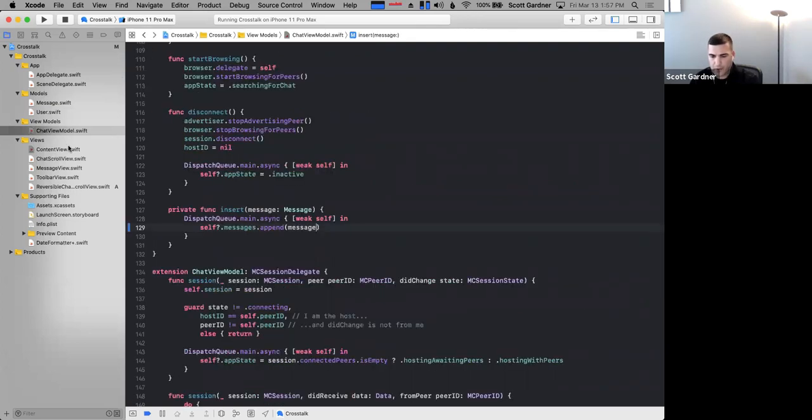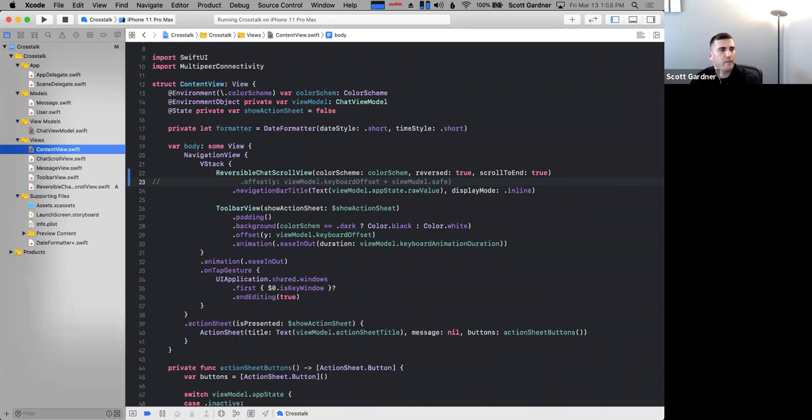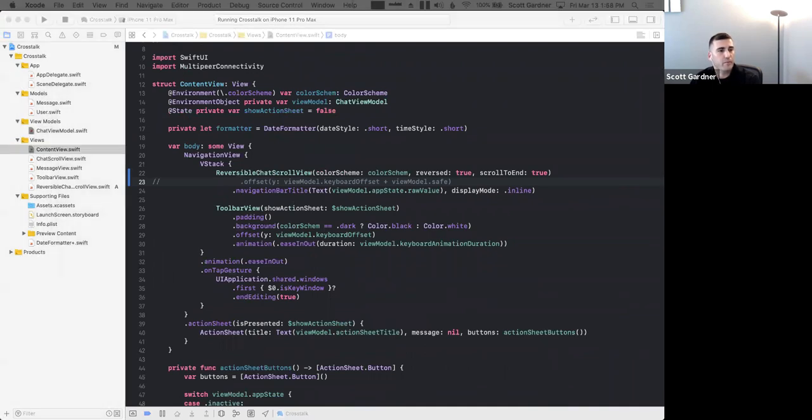Okay, so let me go back to my content view here. I'm seeing a little bit of a discrepancy between what I have in my reference project and here. So I want to make sure I do that right. Interesting. Hold on. Oh, yeah, so that's interesting. Basically, I did implement this twice for some reason.